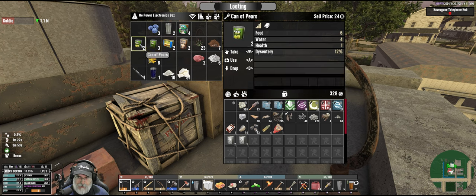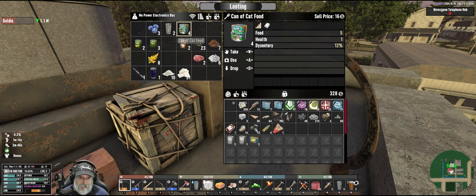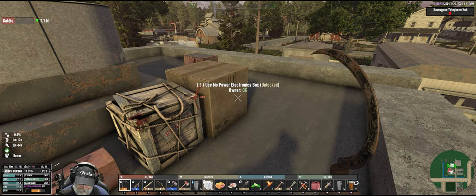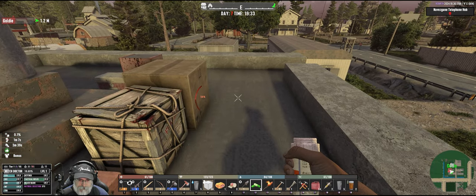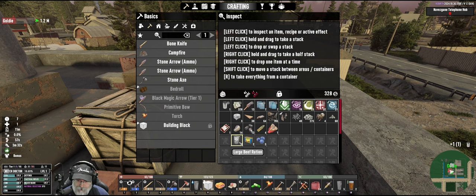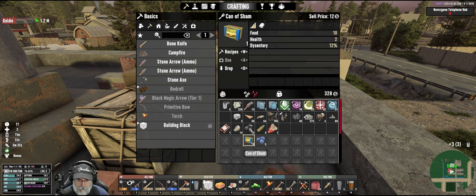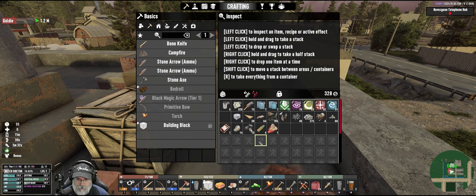And that gives 10, 6, 5. Yeah, I'm going to do it because we don't have any other options, really, at this point. Okay. I don't want to start the Horde Night with, you know, low health because we don't have food. That'll probably be enough to get us all the way maxed out.